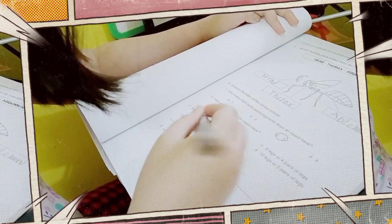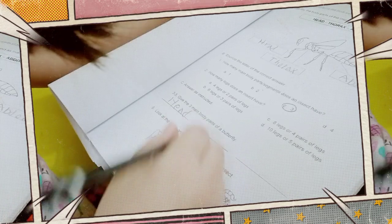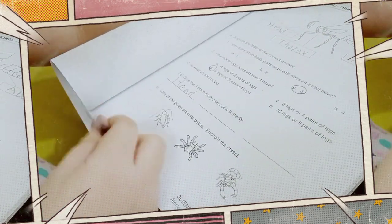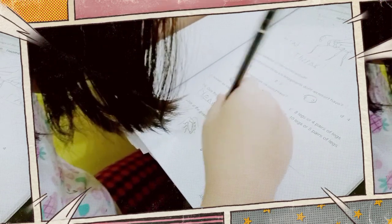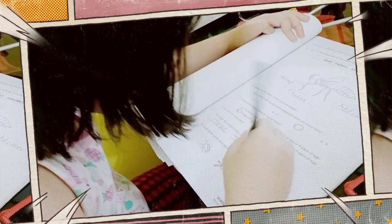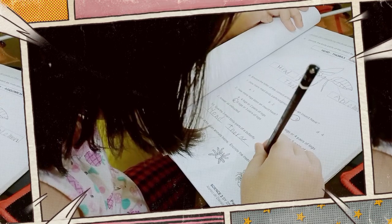Number 2. You did not answer number 2. This one. How many legs? Okay, B. Did you answer it? Write properly. Write minus wrong, meaning if you have wrong minus right, I don't know how it is said.